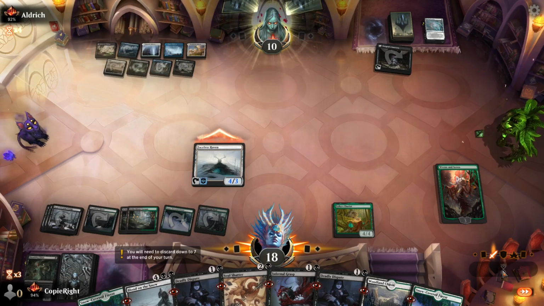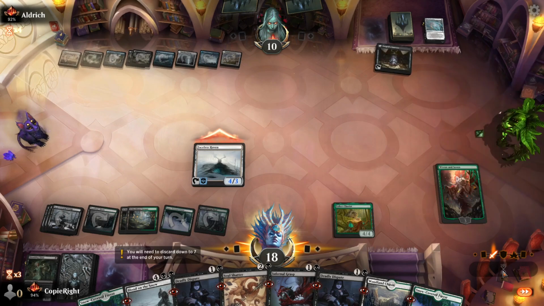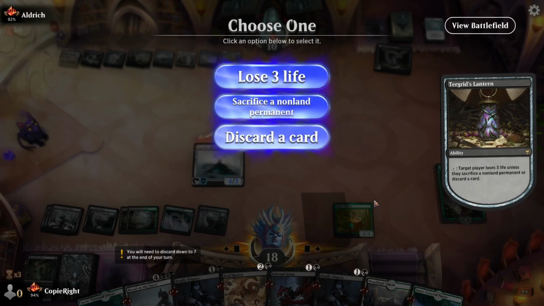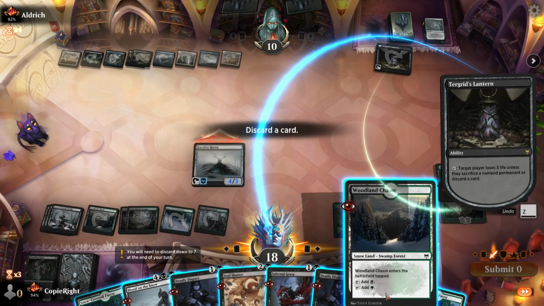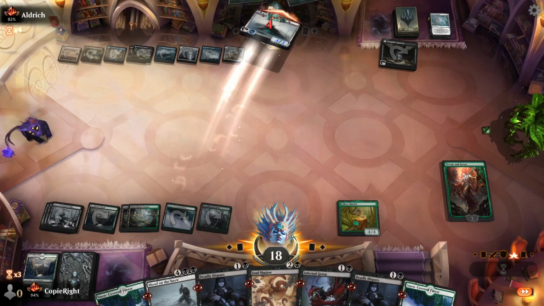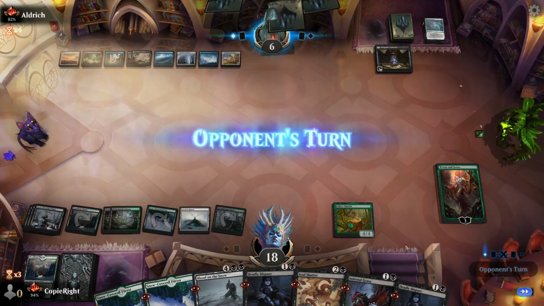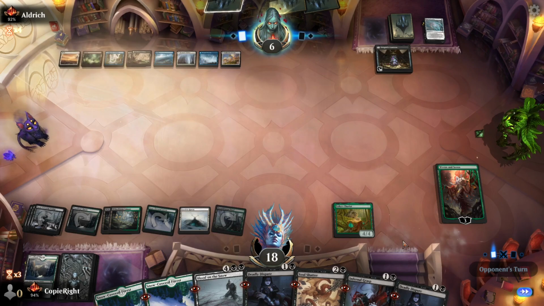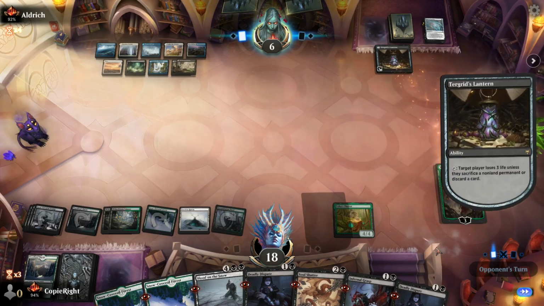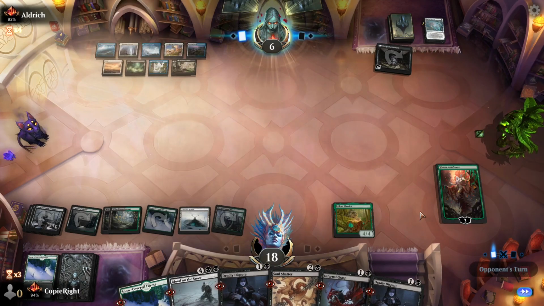Untap it. It's okay. I have a lot of discards. My hand is full. What do I want to discard? This one? I can discard my whole hand. It will not be bothering anyone. I can discard another one. Untap it again.